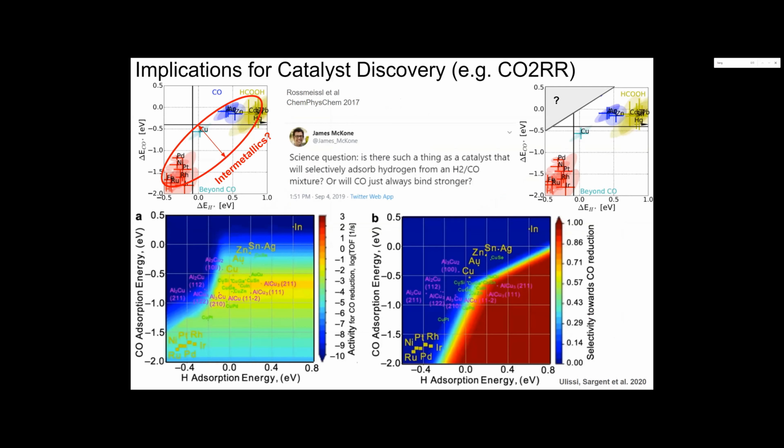Finally, if we take the same microkinetic model that I showed before and we reformulate it in terms of the CO adsorption energy and the hydrogen adsorption energy, then we can see that there is actually an area with really high activity, sort of in this lower right region, and high selectivity. And so we really want to find intermetallics in this region. It seems like microkinetics back up this sort of qualitative argument that Jan was making. So how do we find intermetallics in this?